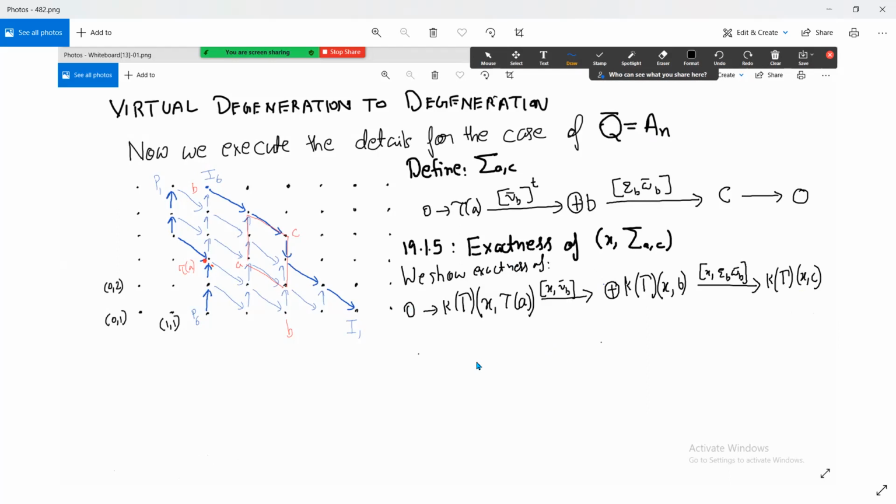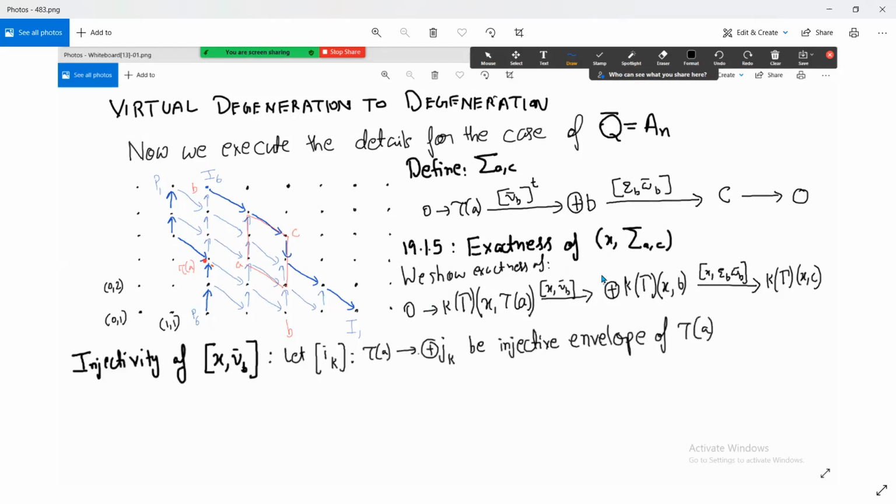What we essentially want to prove is that, given any X, the X could be here, if you have a map from X to tau A, you could use it to get a map from X to B, and then again get a map from X to C finally, using those maps from B to C. We want to show this is an exact sequence. The first thing is that we want to show this is injective.